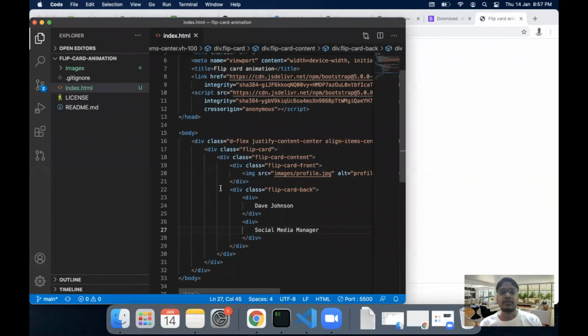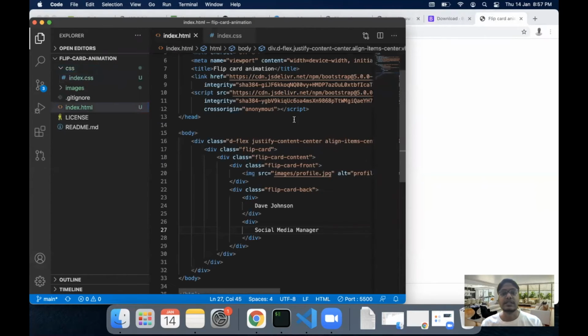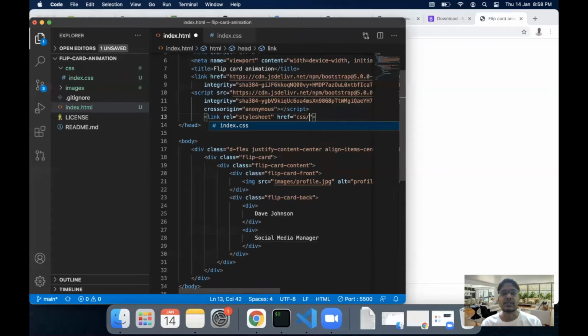Now that we are done with our basic code, next thing that we are going to do is focus on our CSS part. So let's create a new folder here called CSS. Within that, create a new file, index.css. Let's add a link to the CSS file using link tag with href css/index.css.